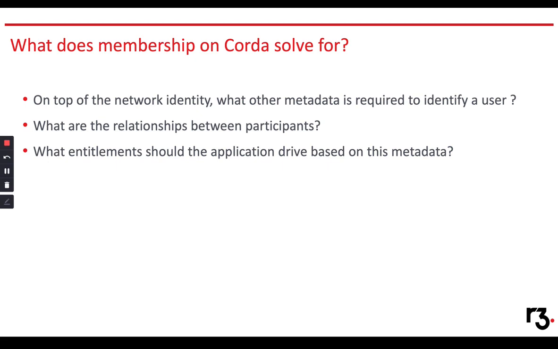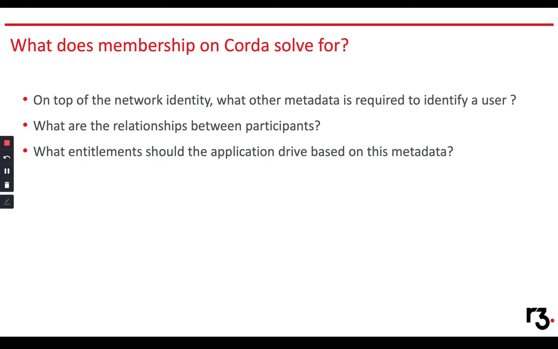So in short, what does membership solve for? Well, starting from 4.6 and designing with your application or business network, whether that is for a shared Corda network or your dedicated private network, you can now answer the following questions with membership. What other metadata is required to identify a user in your specific context? And this is on top of the basic network identity of Corda. What specific identity information do you want to attach to a node so that you can later refer to and drive conditional logic based on it? Then, what, if any, relationships or groups do you want to represent in your application or business network? And you can do that in a way where you can leverage across multiple applications as your business network grows.